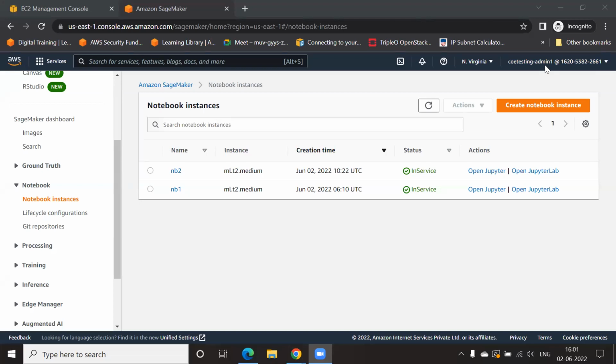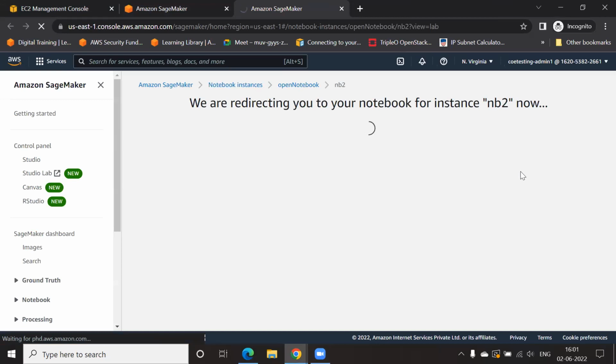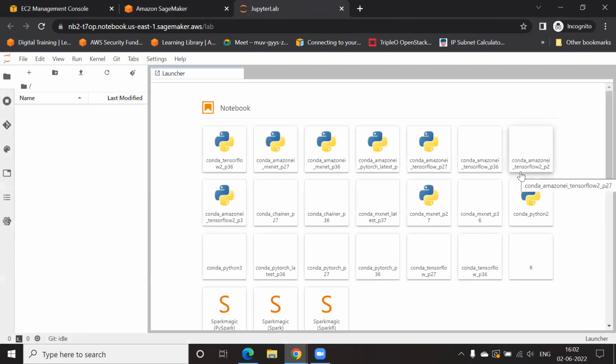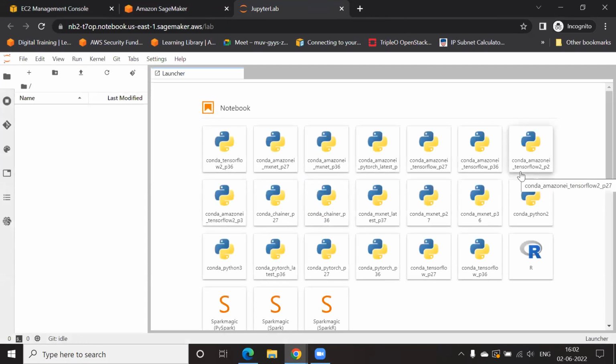Okay. Click on maybe Open Jupyter Lab. You can select conda_python3.